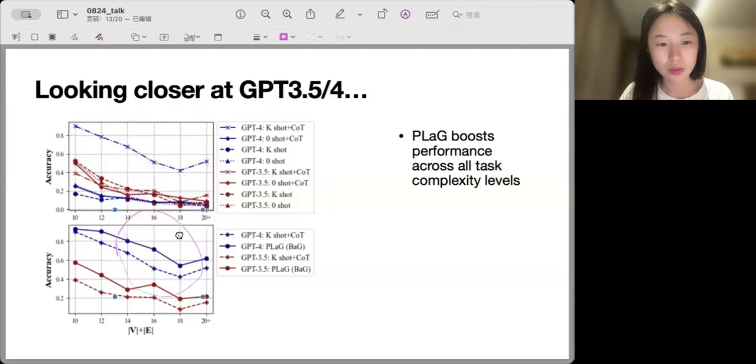And then we move to the bottom figure, where we only compare the best baseline method with our best performing method.